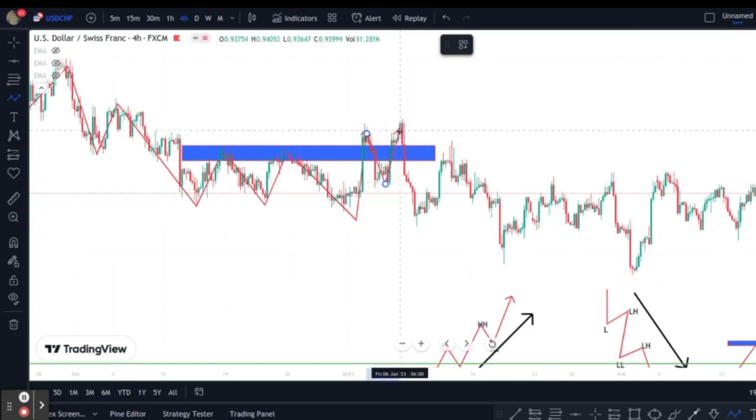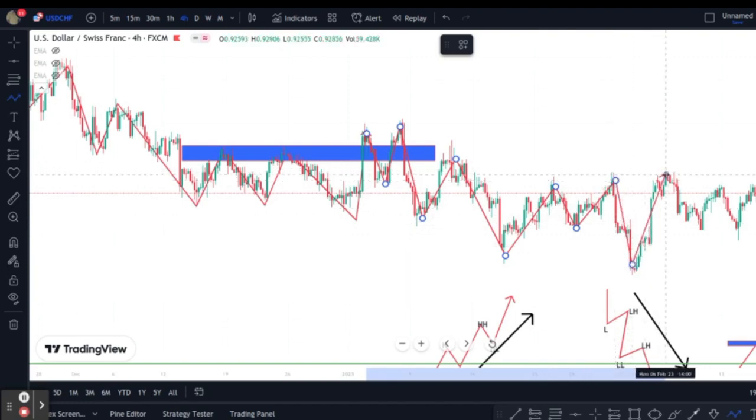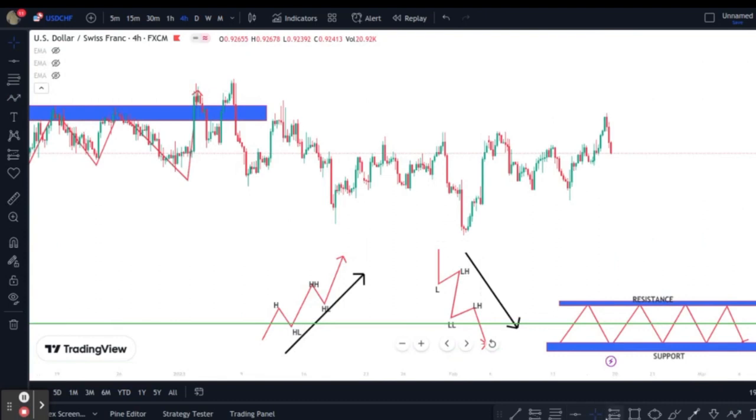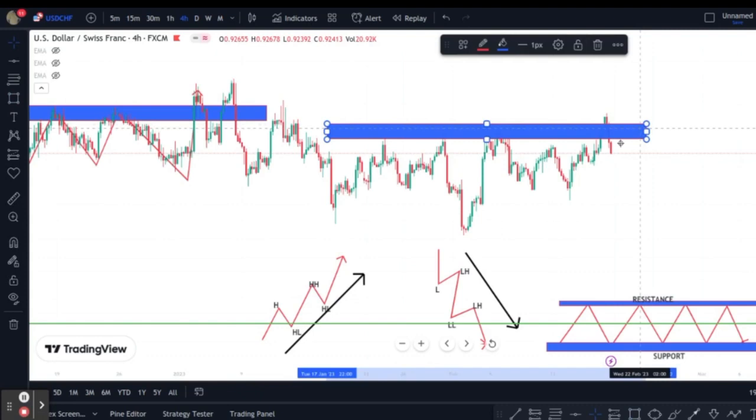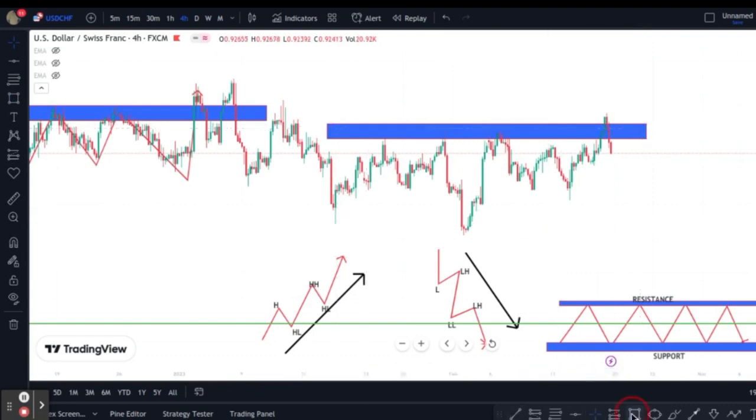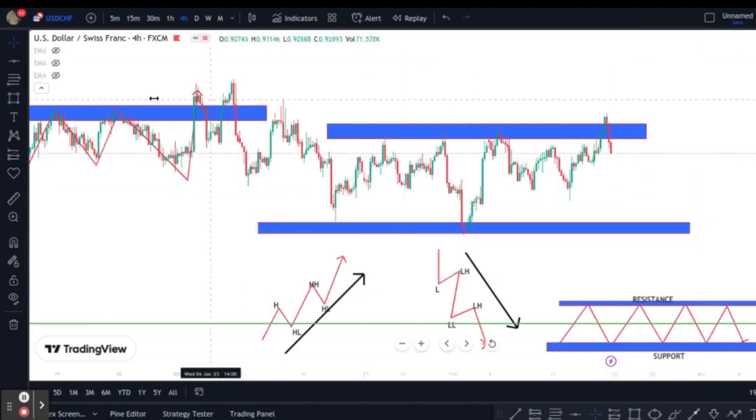We can see that the market formed a double top, then it continued the downtrend, a new lower high, a new low, then a lower high. You can also see the same thing repeat itself, form a double top, then still continue, and price started consolidating. The trend has failed. Price has been coming to this region, then coming to this region. So that is just how to analyze the market.